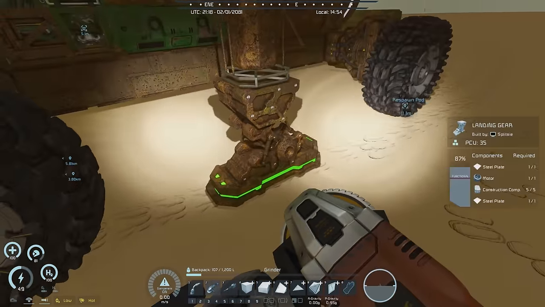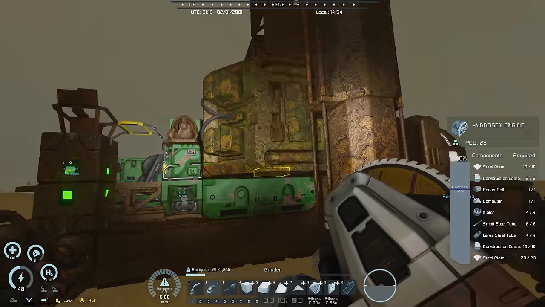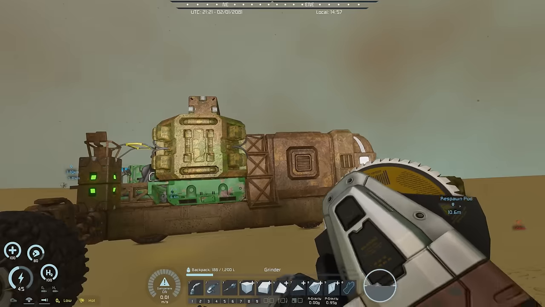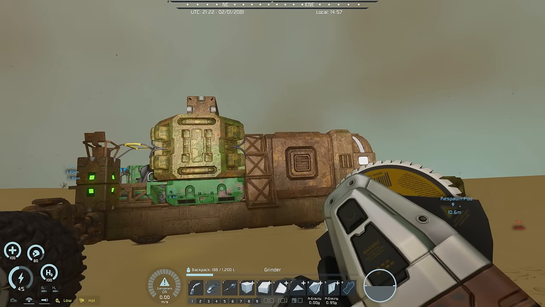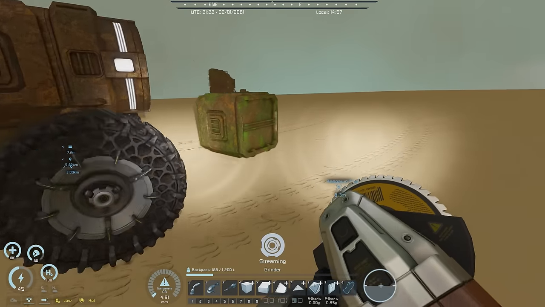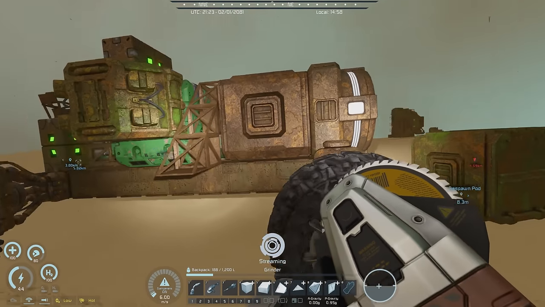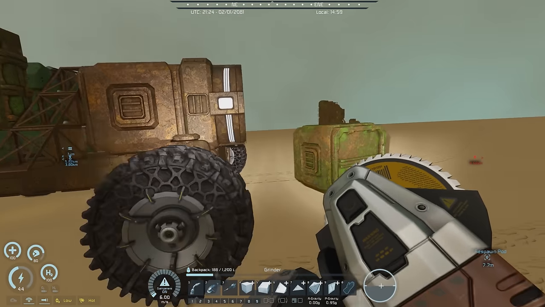Yeah. Hydrogen engine added. And I'm going to turn it off, because it's going to be my emergency power in the event my battery runs out. The next thing I might try and look toward doing is building a bit of a flatbed trailer on the back here that I can throw pieces on. Any small grid pieces that I want to grab.